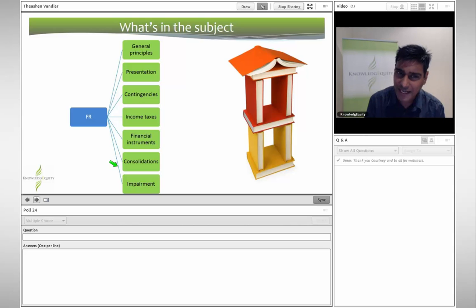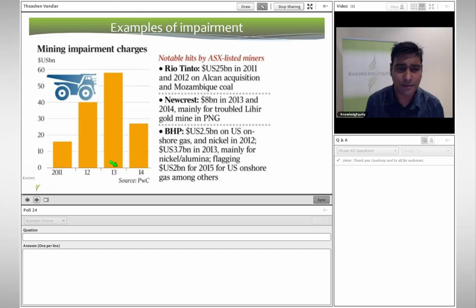And then lastly, we'll look at impairment. Impairment refers to the write-down of assets when the value of assets decreases. Why is this important? Because there are lots of recent examples of major impairment charges. Rio Tinto, for example, $25 billion in impairment charges. Their CEO stepped down after they had to process such huge impairment losses. So really pertinent in today's world and today's economic environment. Impairment is something that needs to be looked at, needs to be properly understood. Again, a lot of people do not understand the technical details of the standard relating to impairment, which is IAS 36. And you who are the future of our accountants who are going to be studying financial reporting with me will look at IAS 36 when we get to module 7. And again, your skills will be highly sought after because impairment is so important.